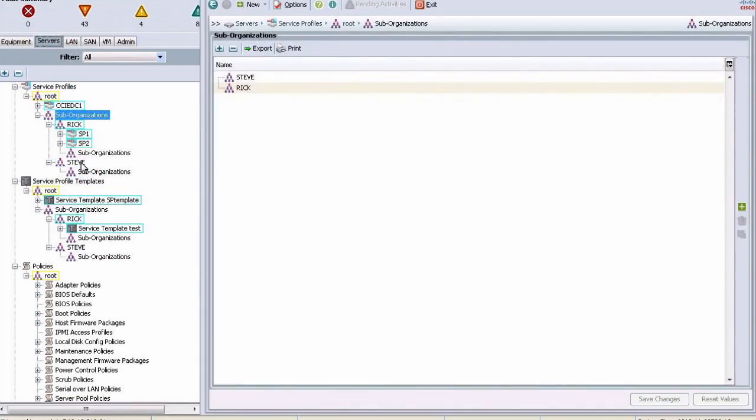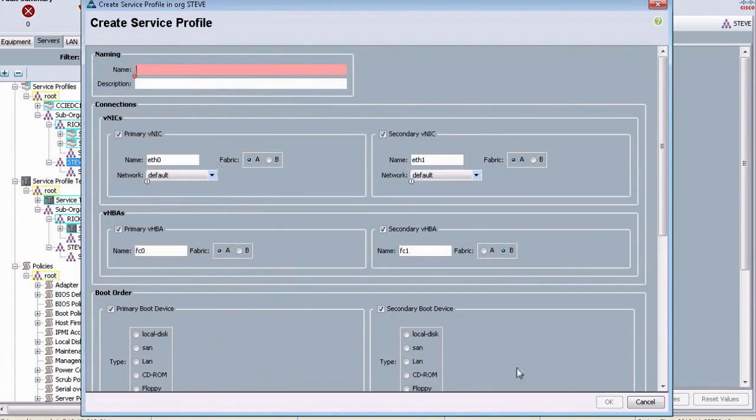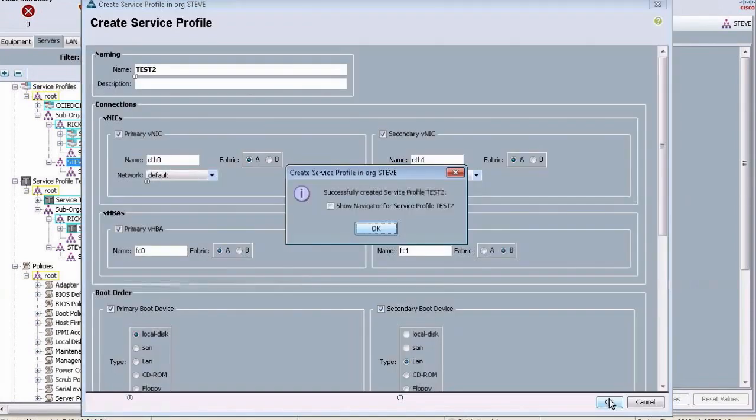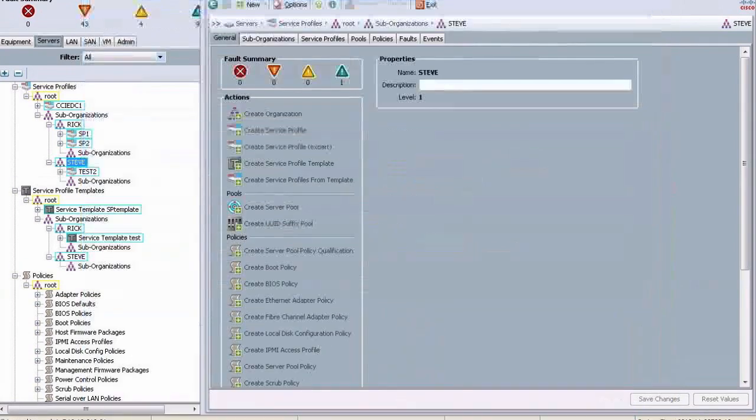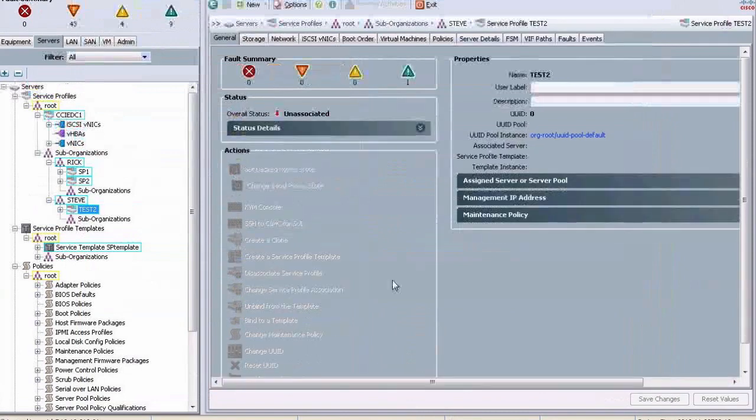So when I create something in here, I can see all the configuration of other people, but I cannot change it.